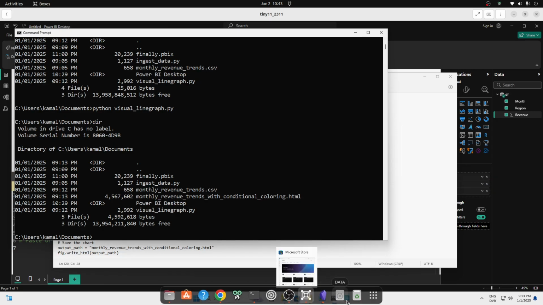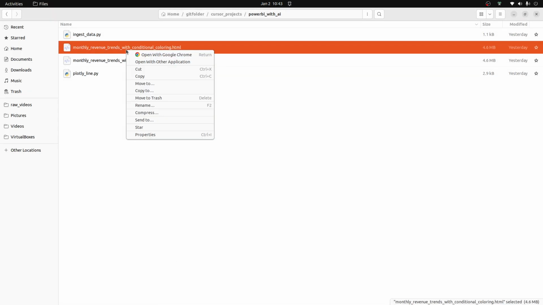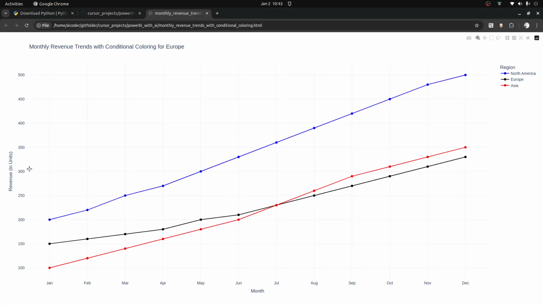Okay, so in order to open the HTML document, let me go back and let me open it. So you'll see that I have the graph coming out like this. This graph has been created with help of Python and Plotly. The same graph we are going to create inside PowerBI with help of again Python and Plotly. But the graph output will come inside PowerBI. The same output that has come here on the HTML page will come inside PowerBI.